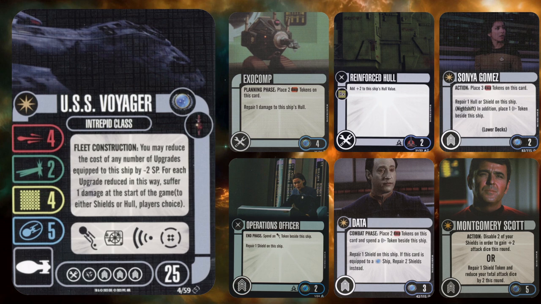Standard Fed bar. But now we've got this kind of new area of the game that these cards are calling out, and that is fleet construction. That is the part of the game where you are building your fleet out. So, you may reduce the cost of any number of upgrades equipped to the ship by minus 2 SP. For each upgrade reduced this way, suffer 1 damage at the start of the game to either shields or hull, player's choice. So why would you want to do that? Why would you want to take this card and build this way and hurt yourself coming onto the board?